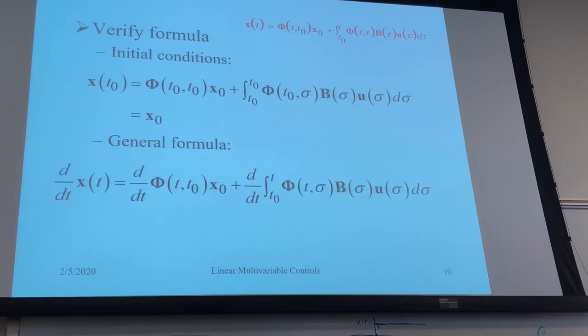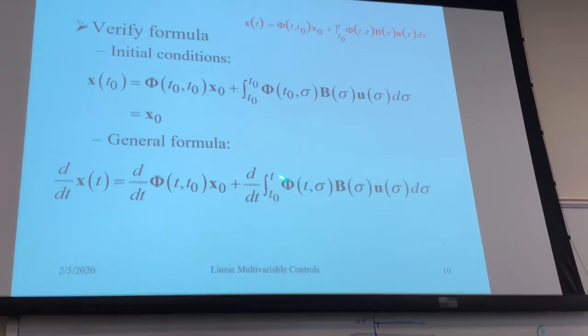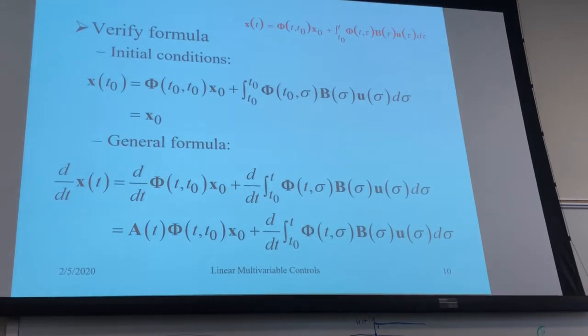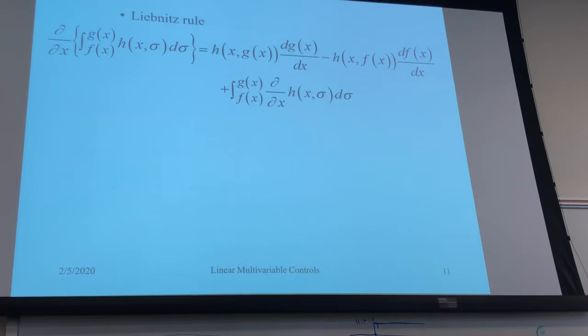Then in general, we have x dot, so take d/dt of both sides, so you have this one, x0, and d/dt of this one. But in this way, you need to take d/dt, be careful. You need to use what they call the Leibniz rule. So on this side, your d/dt, you have A Φ(t, t0). So this is a property of the transition matrix. But this one is not changed. So keep this one and study this one. Study this one, we are going to use the Leibniz rule.